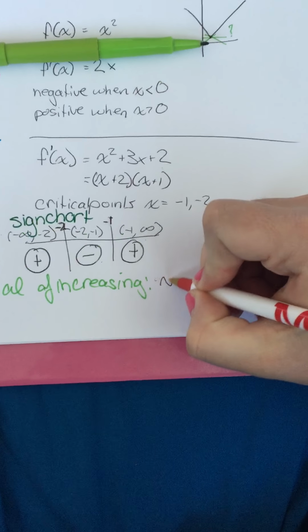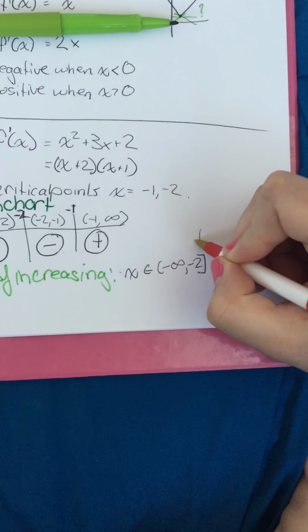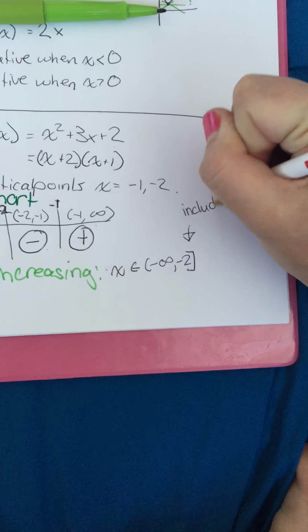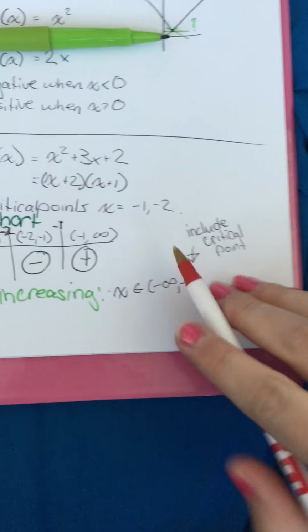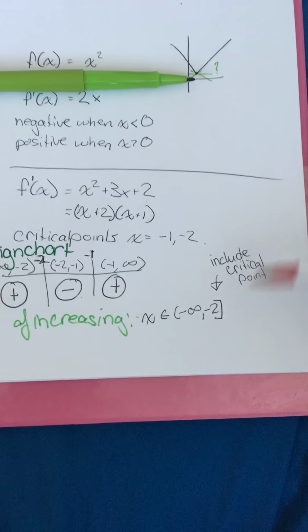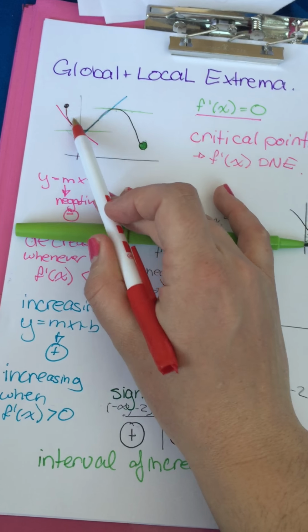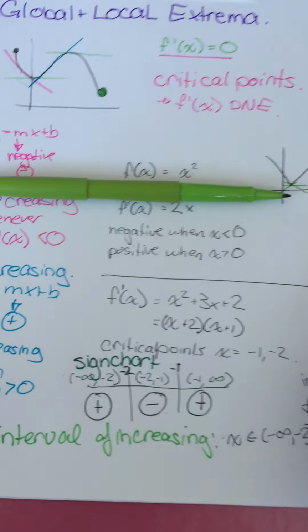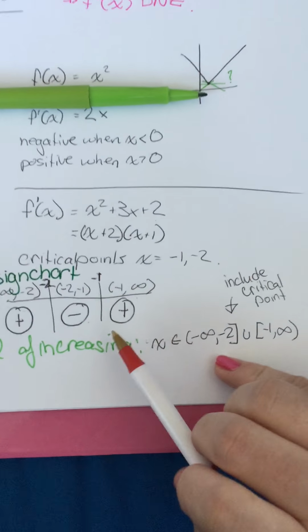The interval of increasing is going to be x is in -infinity up to, and here we include 2. We want to make sure that we include the critical point. Now some textbooks, I have seen discrepancies, but for us today we're going to include the point, because if it's 0, it's technically like it was increasing up to 2 because it got to the max point, coming all the way, increasing up and including this point. And then we're just going to do union -1 and positive infinity, from this here.